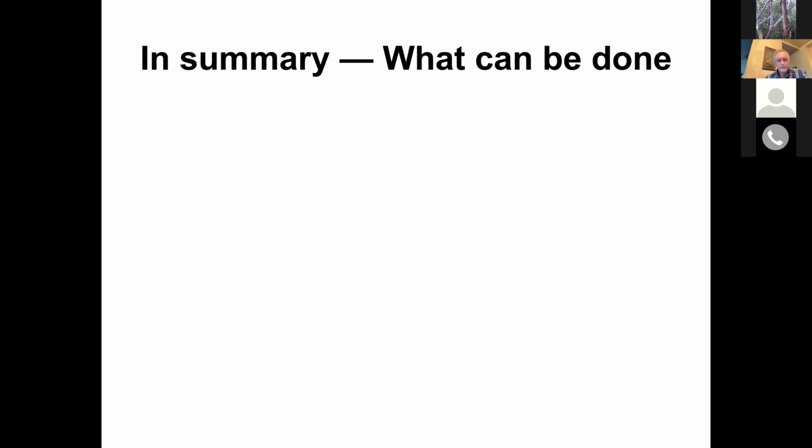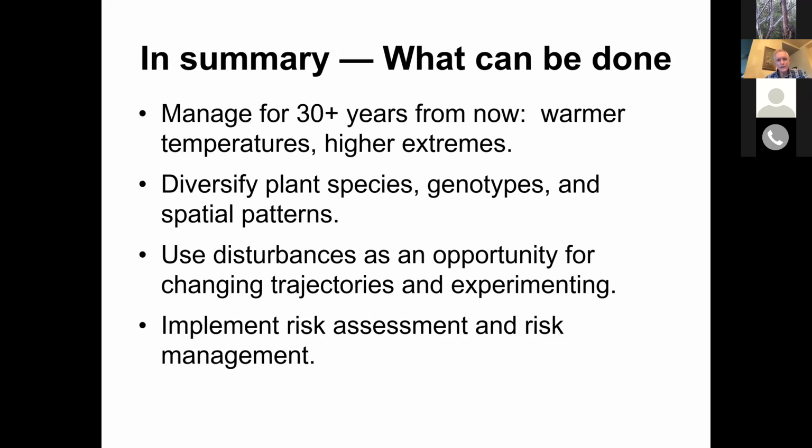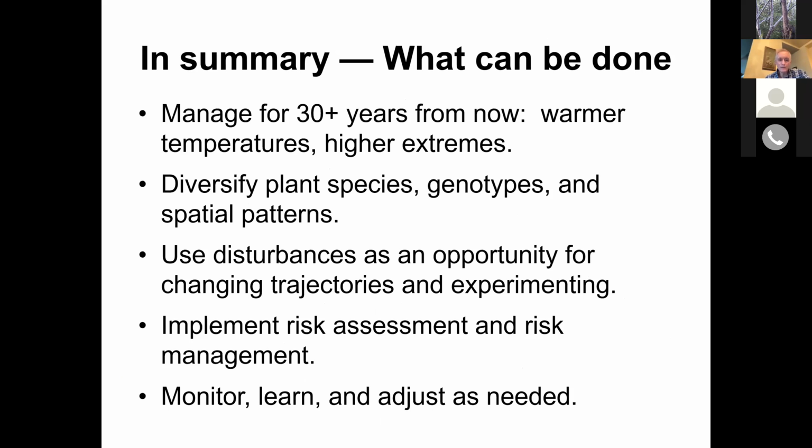Now, fortunately, there's a lot of good things we can do, and I really like to end on this point. These are things that we can do to reduce some of the negative outcomes. First of all, as forest managers, we can start thinking about 30 or more years from now as we stick that tree in the ground or as we do our thinning. Think about higher temperatures and more extreme kinds of events like fires.